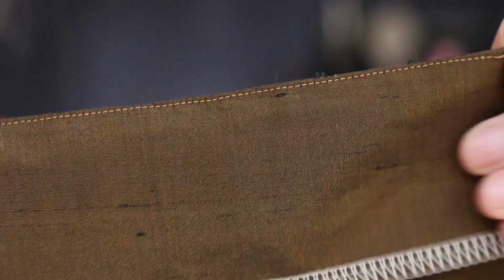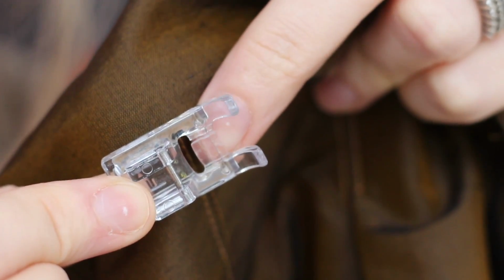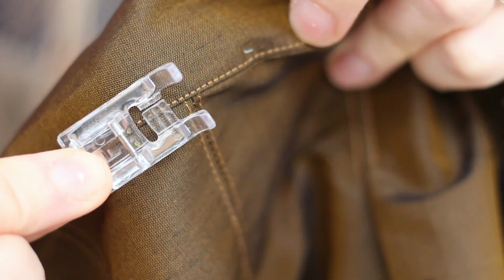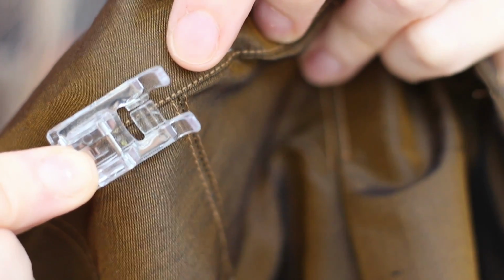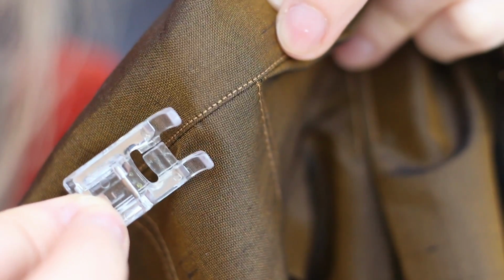You can see with the facing as well, to make it nice and neat on the outside, what I've done is understitched. You can see the stitch line just going across slightly on the inside of the facing. When I'm understitching, you can see you've got the little arrow on my foot there. I would keep that arrow lined up to the seam line, but then I'll move my needle three points to the right, three sizes to the right. Then all I've got to do when I'm sewing is make sure that little arrow stays on the seam line, and because I've moved the needle, the needle will stay evenly in an understitch position.